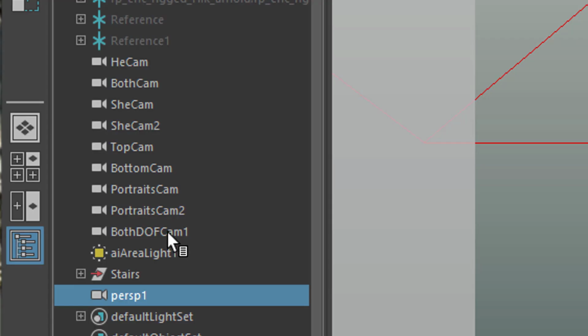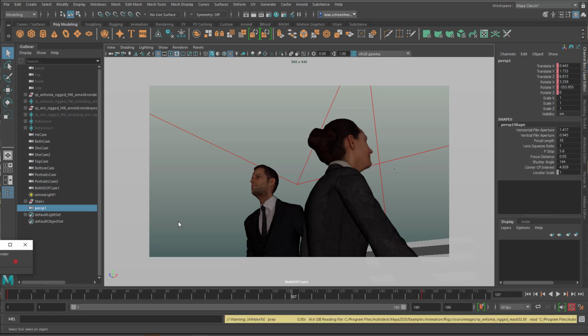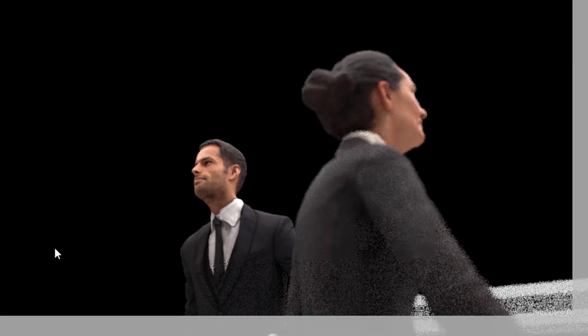And here we have the both depth of field camera. When you do camera animation, of course, the real life camera has a certain depth of field. And in many cases, it provides a premium look to have the characters appear in focus and the other characters in the background out of focus. This is a very, very nice feature of a real lens. And of course, in 3D animation, you have sharpness all over the place, so you need to simulate the depth of field, and you can actually use it, making the scene more or less dramatic. For example, now he's in focus and she isn't.